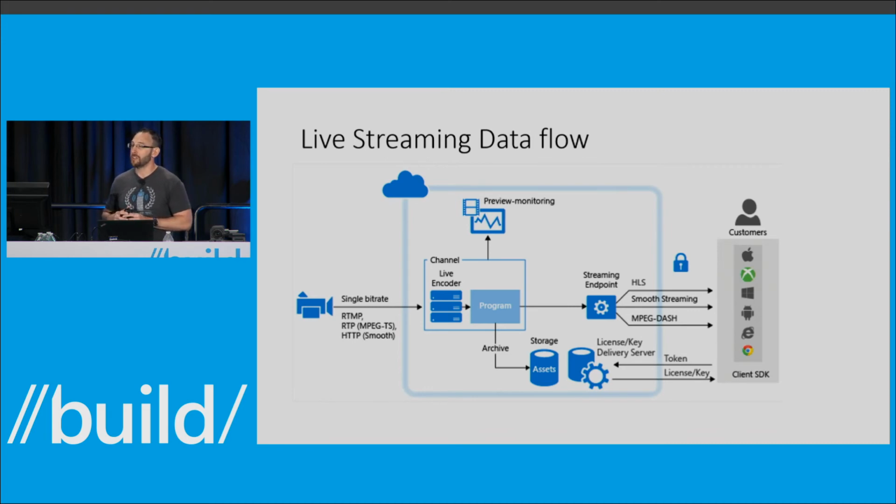So part of putting your content in the cloud is all about protecting that content, distributing that content, but most importantly, making that content as easily accessible and viewable and manipulable by you as any other kind of document or file or any kind of mechanism that we use in Azure today. That's the idea with Azure Media Services.